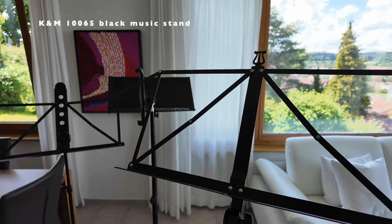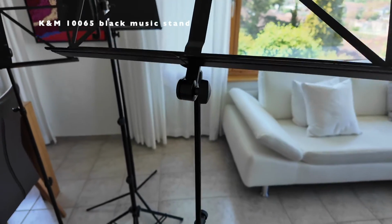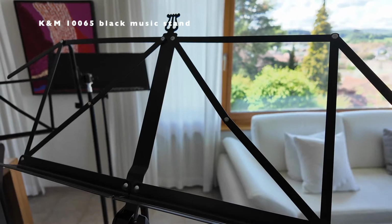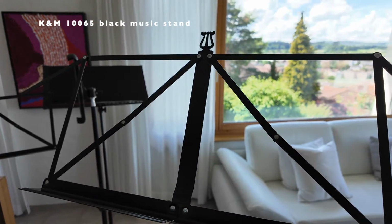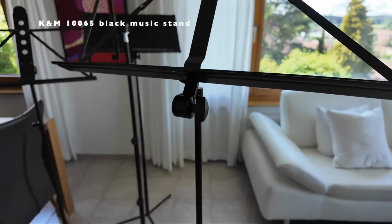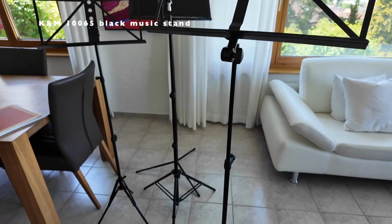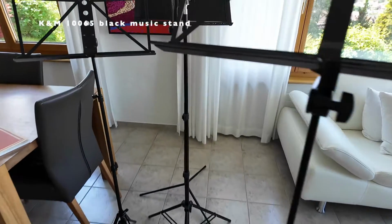It's heavier than the Yamaha before and offers really excellent stability. It can handle heavier music books without problem. It's adjustable and folds down to a compact size, even if it's not the smallest one. So it's relatively easy to transport, but of course quite heavy.